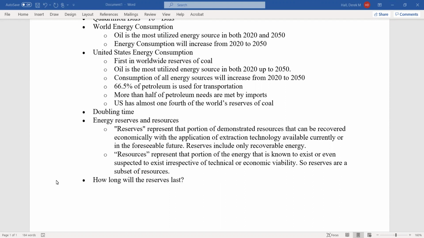So when we look at those, we can also do some rather straightforward math to see how long we expect those reserves to last. But in an ever changing world where our relationship with energy keeps changing, we can always estimate how long those reserves last, but innovations sometimes improve how much we have in terms of resources and reserves. And it also changes our relationship with how we use them, right? So for example, the emergence of renewable energy and electric cars changes how long those reserves will last because it changes our rate of consuming them.